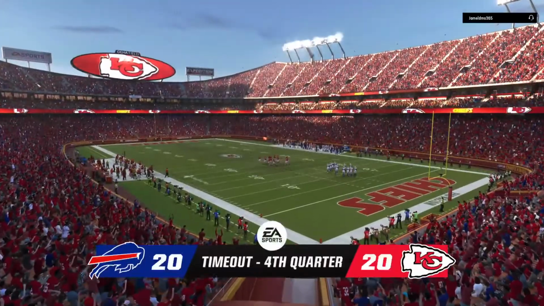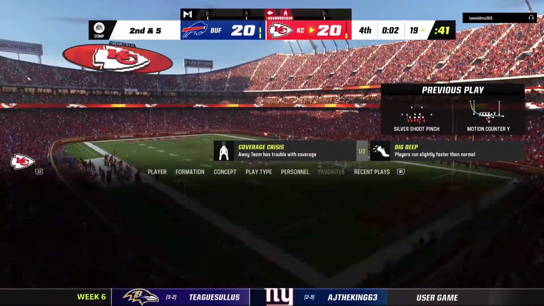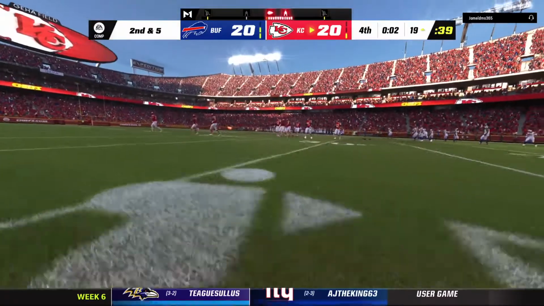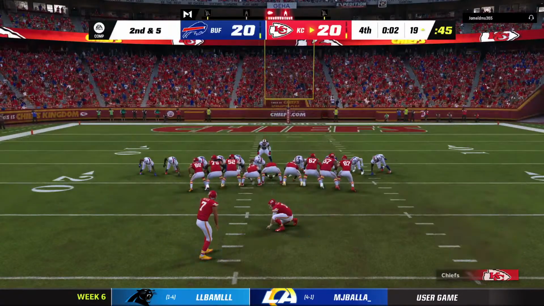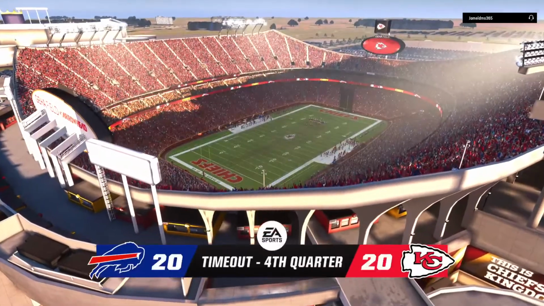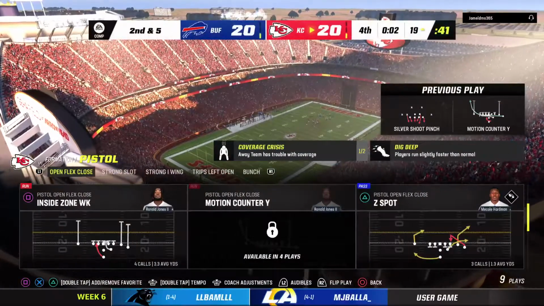And now they're going to get the timeout. So a huge play has them in field goal range with a chance to possibly send this one to OT. Everything right now resting on the right foot of Harrison Butker. And we will get a timeout with 2 ticks left.